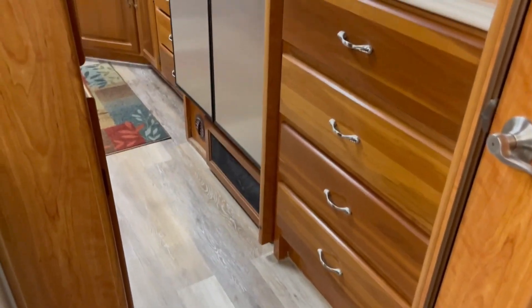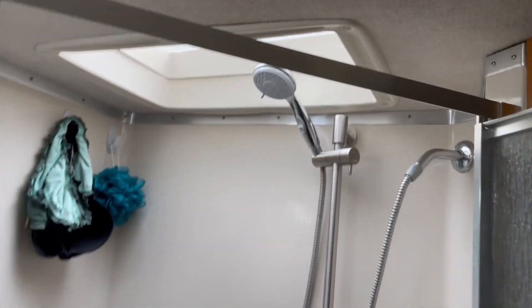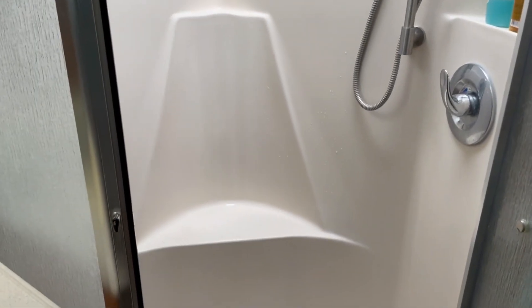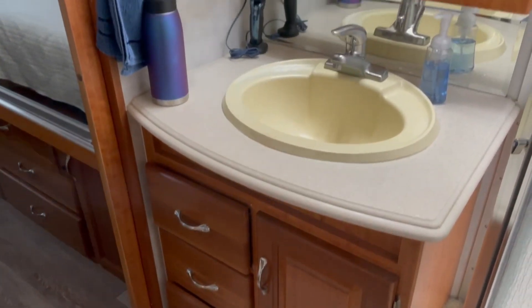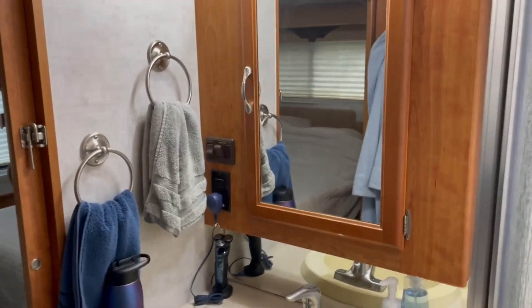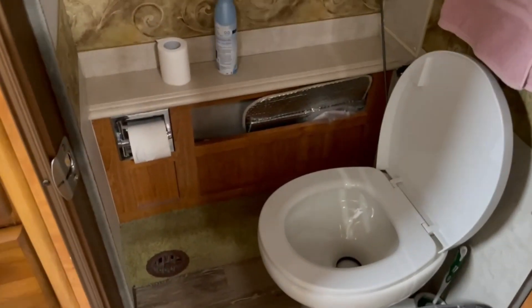We still had all these big drawers underneath the washer/dryer. We also put in a proper shower head on a bar — you can get the shower head all the way up into the alcove above the shower, up to about six foot three, so very tall people can shower in here. We didn't do anything with the old yellowing sink because we're more about function than looks, so everything that made a difference for function we've done. We did replace the toilet though — we got a new proper nice one.